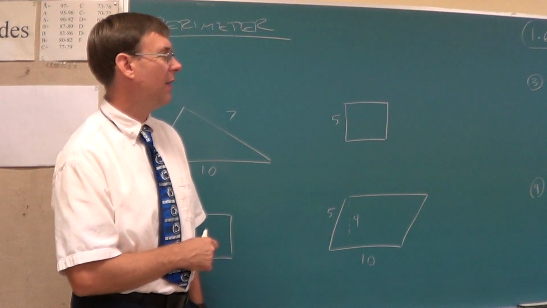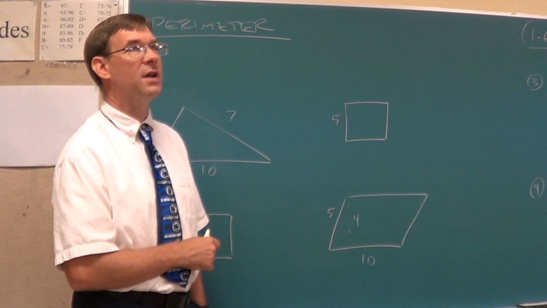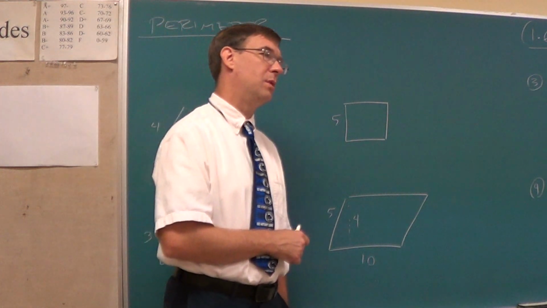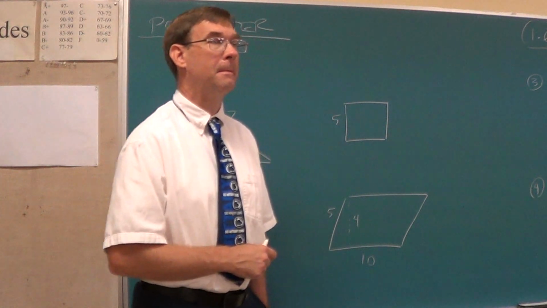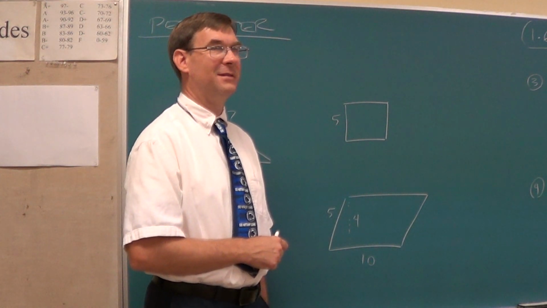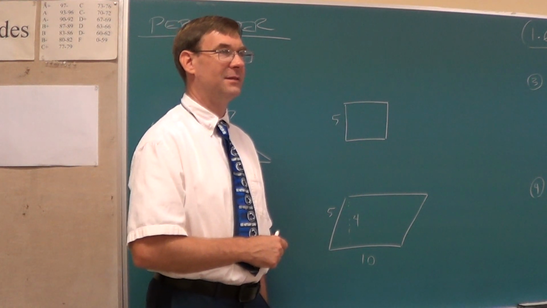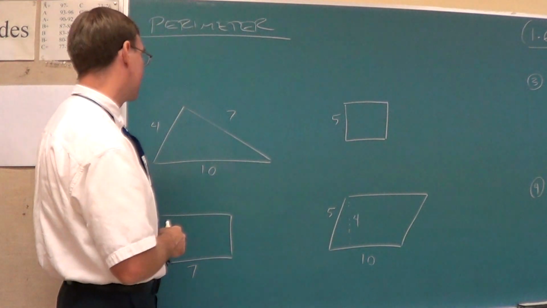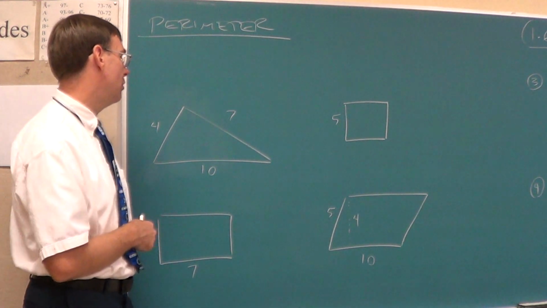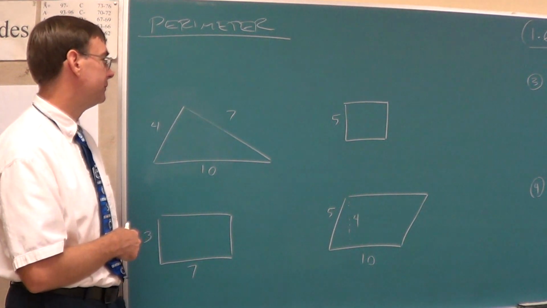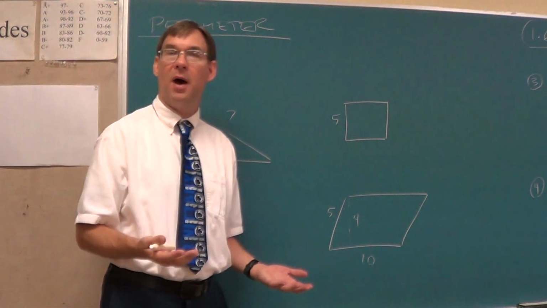Can anybody think of how you find perimeter, what it means, some situation where you might need to figure out the perimeter and like go to Home Depot and buy something? Like what's perimeter for? No memories? How about on this one, we'll work inside out. If I tell you the perimeter is 21, can somebody tell me any more about perimeter now?